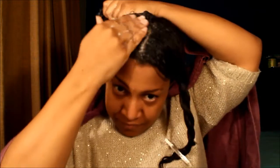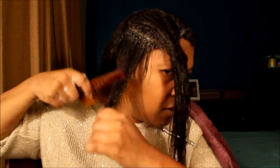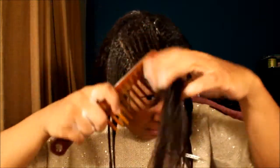And I'm a little heavy-handed with my conditioner, especially the longer I am in my stretch. See, this glides right through my hair, of course, because I didn't go from the bottom. That's not the conditioner, that's just my hair getting tangled. If I part it, it goes right through. Let me go from the end, sorry. And I can go from root almost all the way down if my hair wasn't getting so tangled, but it's definitely not the conditioner.